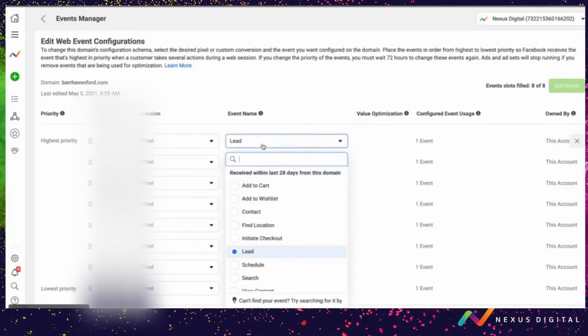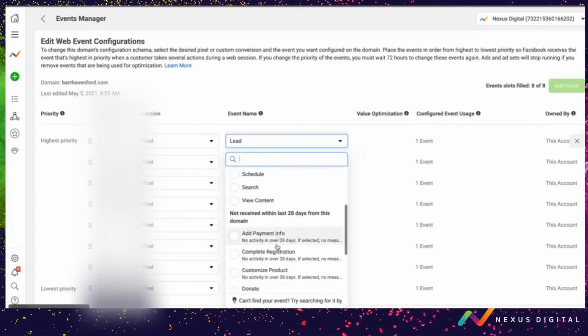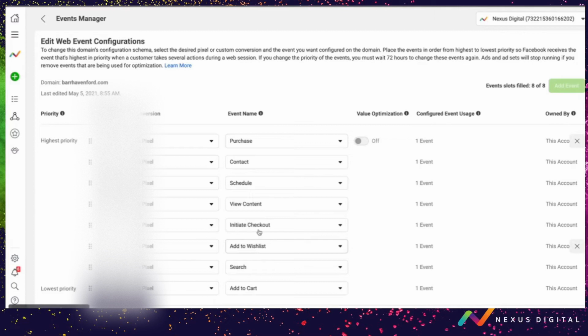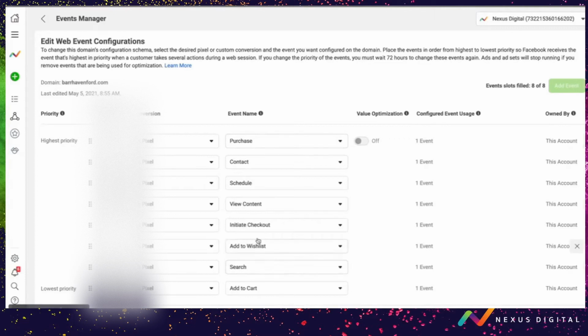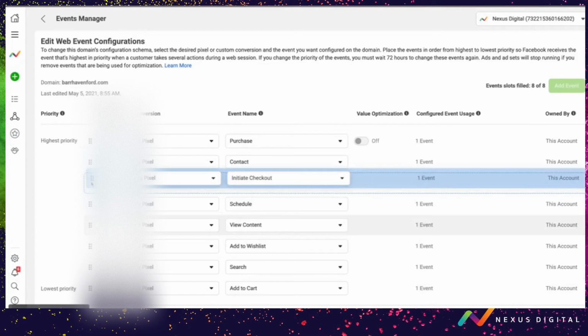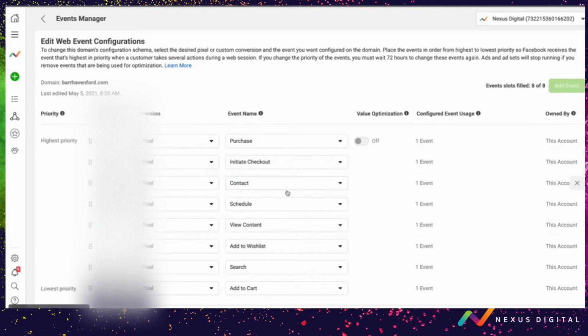So at the top here, I'm going to change lead to purchase. Actually, not here. Sorry. We are going to bump up initiate checkout.